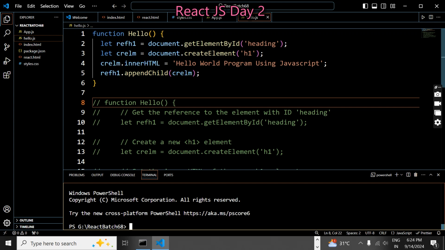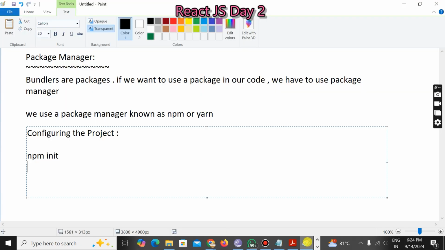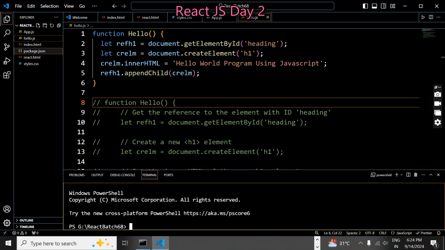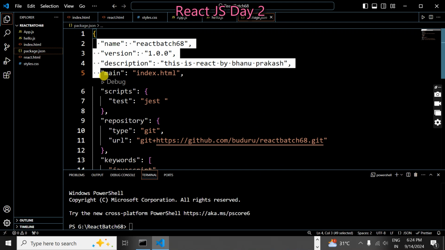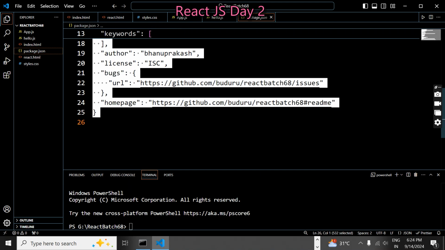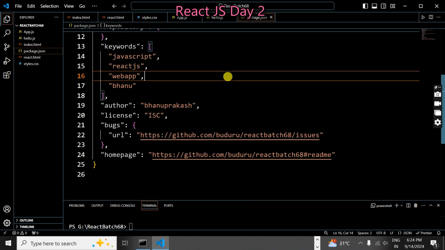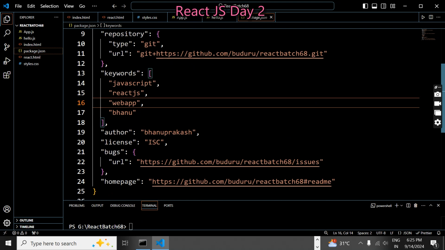It creates a package.json file. Let me click on this package.json file. Now you can see all the types of packages that are available here.